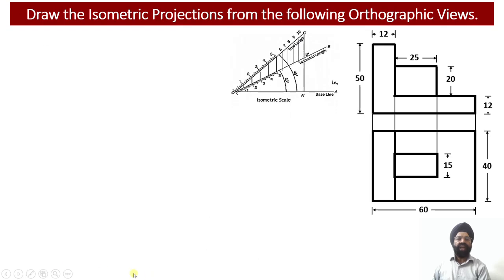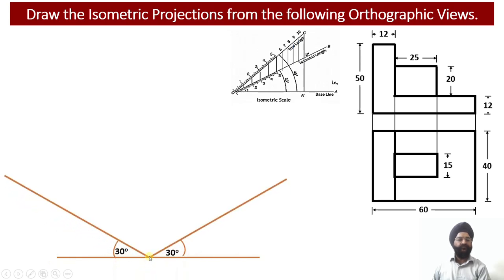In order to develop the isometric projections of the solid, the first thing is we have drawn a horizontal datum line or a ground line over here. Having drawn this horizontal datum line, we are going to mark an origin point. So this is going to be our origin point. From the origin point, we are going to draw the isometric x-axis, which will be drawn towards the left hand side, inclined at an angle of 30 degree to the ground. Similarly, from the origin, we have drawn the isometric z-axis, which is inclined at an angle of 30 degree towards the right side.